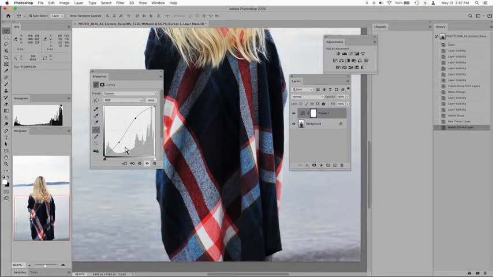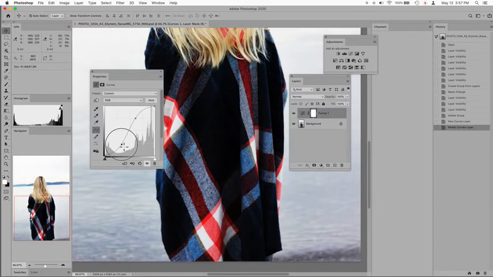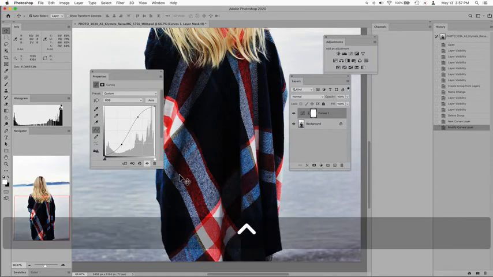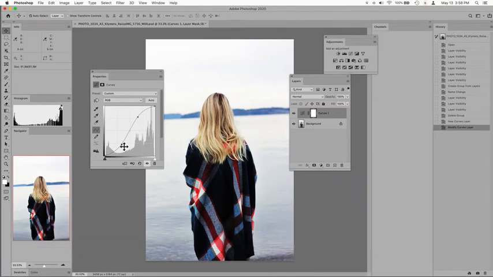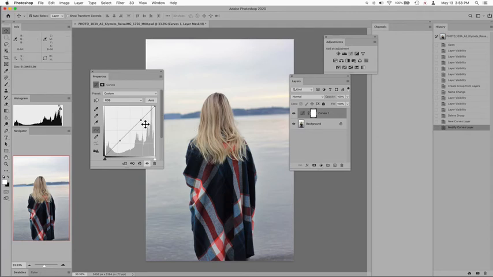With brightness and contrast, the rate of darkness and lightness adjustments are the same. They're equal to each other. So it would do this, okay? And then you can see that you get contrast. With curves, I can actually tell it to leave the dark values where they're at and just change the light values, because I like the dark values here because it gives me that detail in the shawl, but I just want to bump it just a little bit like that, and that way I get some contrast.